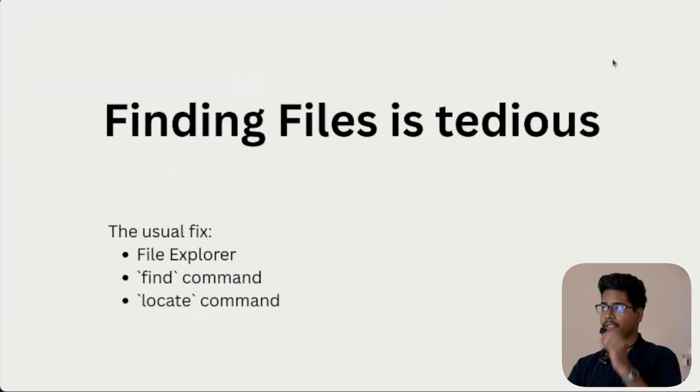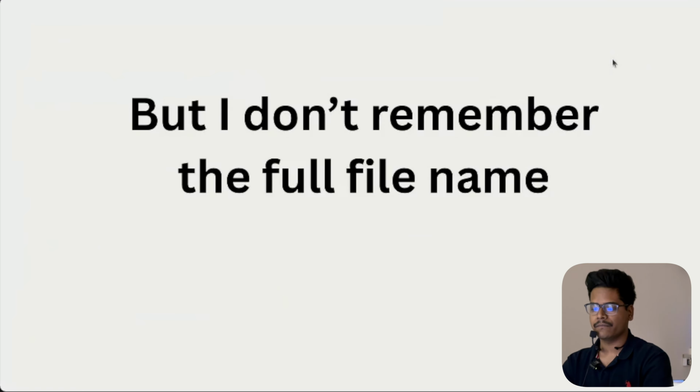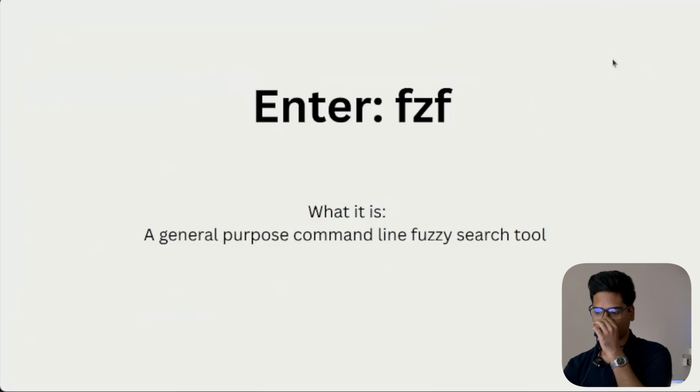So this is the problem statement. Finding anything in your system is pretty tedious, and it should be, because there are probably hundreds of thousands of files in the system. The usual fix which most people use is the file explorer or the Finder app, depending on your operating system, and in the terminal, the find and locate commands. But the problem with that is you don't remember the full file name or the location where it is stored, and that's where FZF comes in.